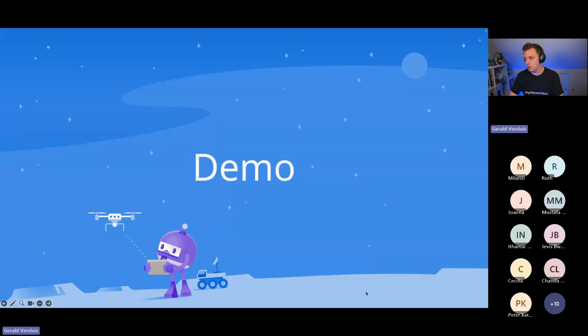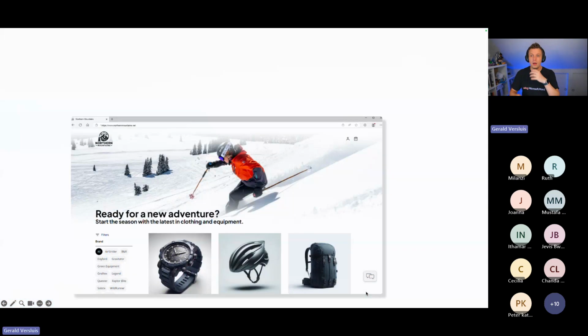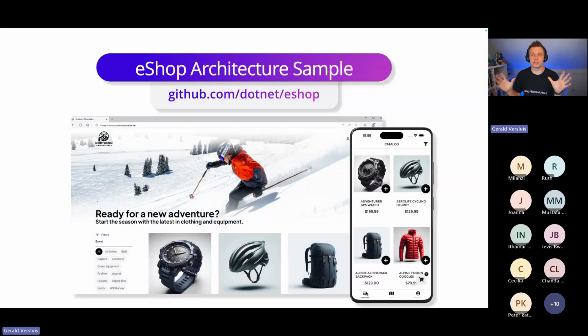Okay, couple of slides to wrap up. We're almost there. We got this full build out sample for you ready to go, which shows you not only MAUI, not only Blazor, but also the whole architecture, all the microservices, all the cool things behind there, which you can find here, which we call the eShop, github.com/.net/eShop. It has a full sample that you can deploy to your own Azure account if that's what you want. Please don't forget to turn it off because then you'll run out of your Azure credits really soon, or it will cost a lot of money.